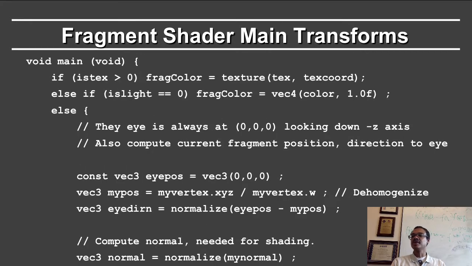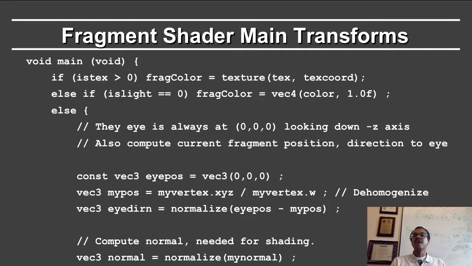Let's look at the transformations applied in the fragment shader. The first step is to check whether texturing is greater than 0. If so, the fragment color is simply given by the texture map — we don't do the lighting calculations, though it would be possible to also multiply by the lighting and modulate with the texture. We call the texture function with the texture map and the appropriate texture coordinates. Otherwise, if isLight is equal to 0, there is no lighting, and the fragment color is simply the value of the color variable promoted to RGBA. Otherwise, we perform the lighting calculation. Note the OpenGL convention where the eye is always at the origin (0, 0, 0) looking down the minus Z axis.